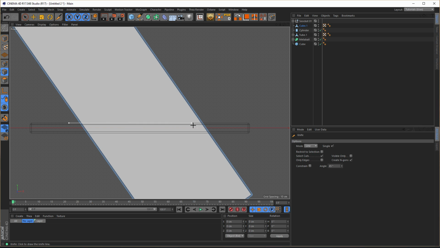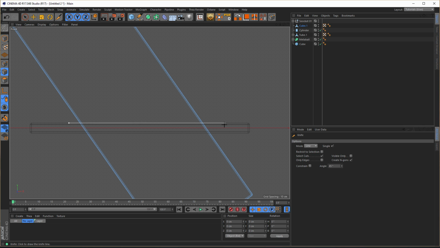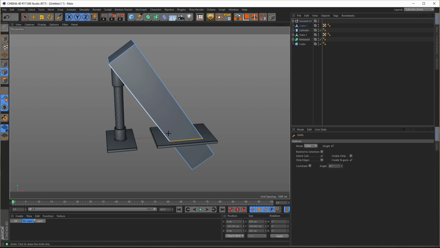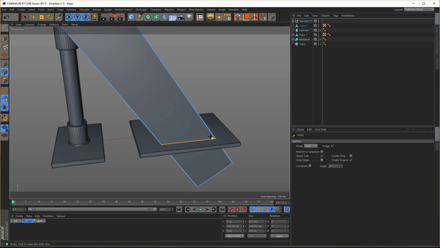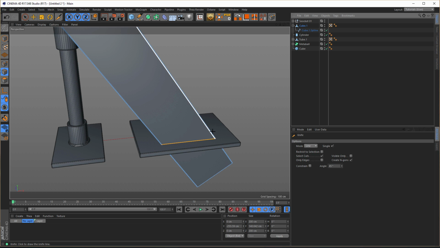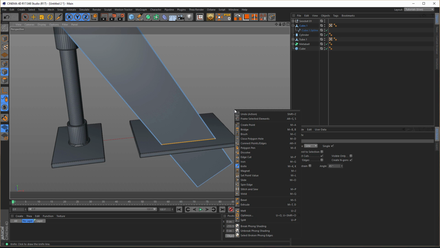Here is a straight line, so hold your Shift key and cut it. Next thing is we go to Edge to Spline. So we have our spline for our clone, for our weld here. Then we can right click and dissolve again.